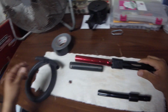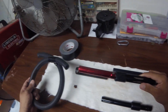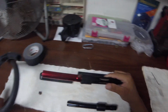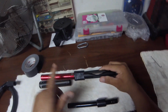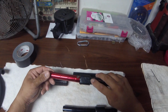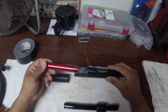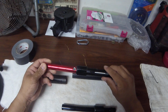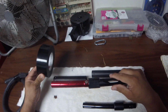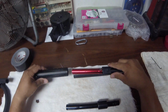What I ended up doing was, this is a piece of a heater hose. It's an automotive thing. It's 3/4 inch. I guess you can get a bigger one or smaller depending on what size barrel you're going to wrap it around. You end up slicing it. I like to use about 1.5 inches of length of it, and I found that using the 3/4 works for my application. Slice it open, wrap it around as tight as possible, and then wrap it with some black duct tape here.